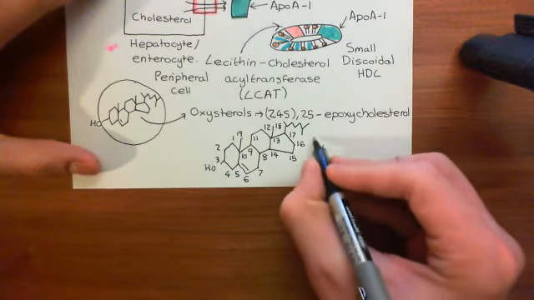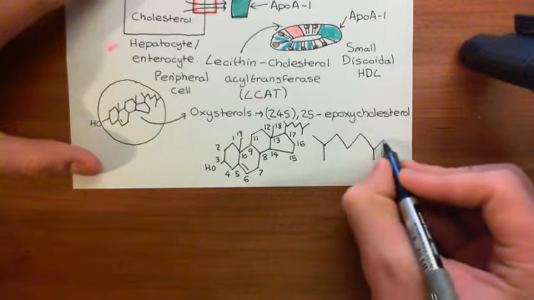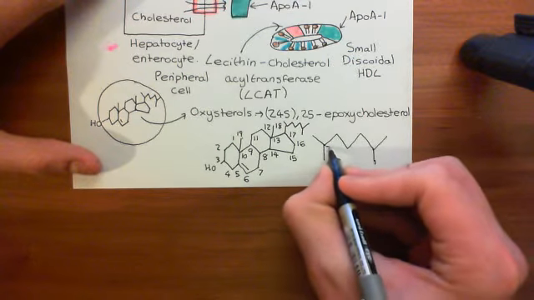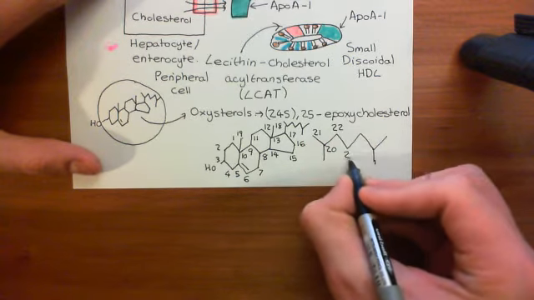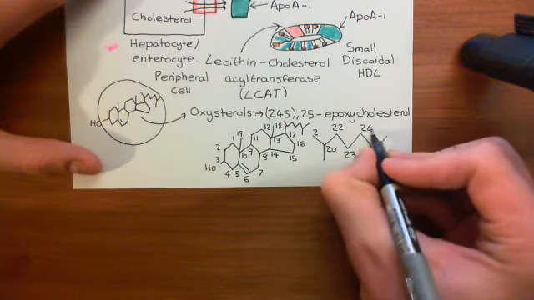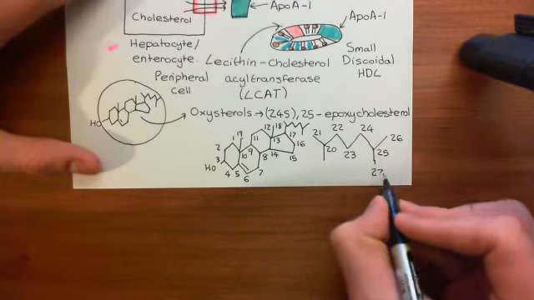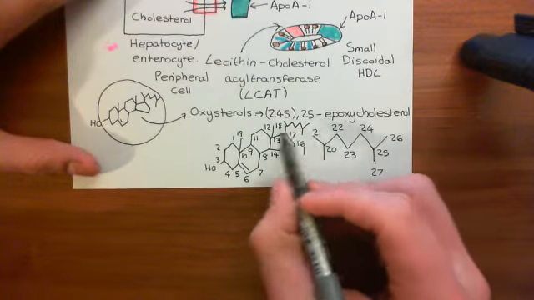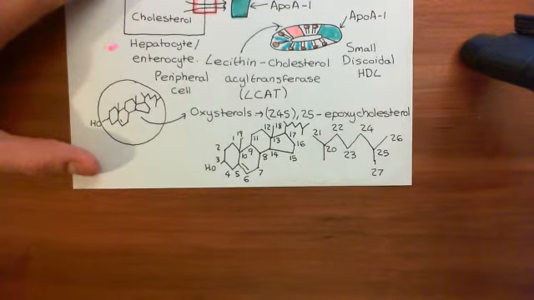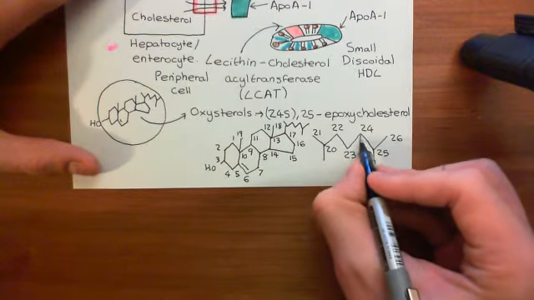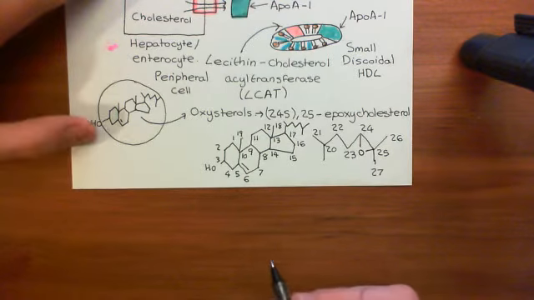And then as far as the side chain up here is concerned, let me draw out this side chain here. Okay, this carbon then is called 20. This one's called 21. This one's called 22. This one's called 23. This one 24. This is 25. This one then 26. And this one then 27. So basically, what you do to turn cholesterol into 24S25 epoxy cholesterol is you're going to make a link between this 24th and this 25th carbon, and it's going to be a single oxygen atom sitting between them, basically.